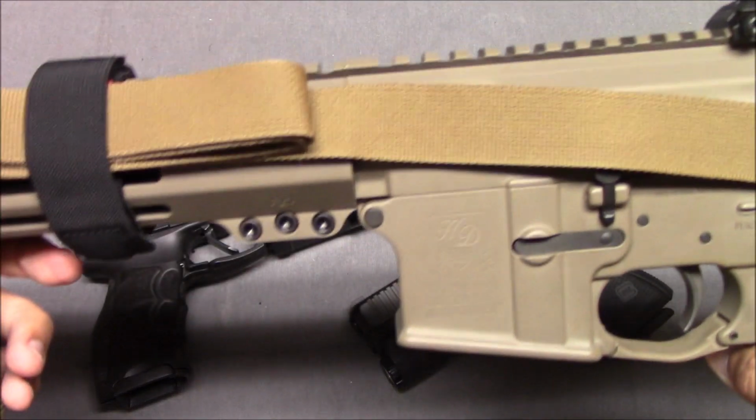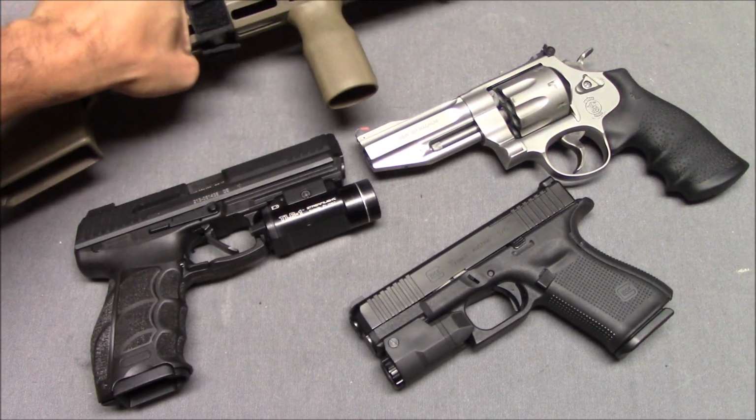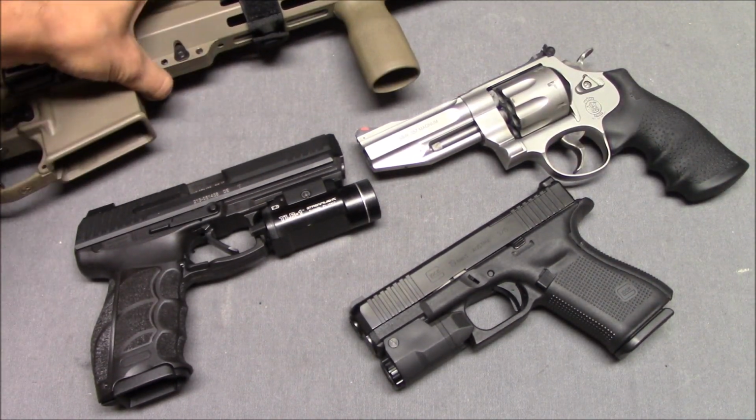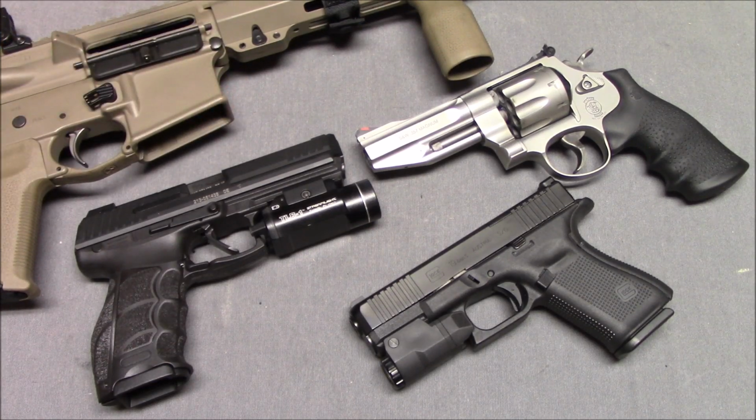But most manufacturers make quality guns, quality rifles. Smith & Wesson, Ruger, Springfield Armory. There's also the bigger names like BCM, Daniel Defense. But if you spend around $1,000 for an AR-15, you can get a pretty nice thing. Again, if you want to go a little cheaper, you can get from Smith & Wesson or Ruger. If you want to go a little higher, you can go Daniel Defense, BCM. There's a wide variety of choices.